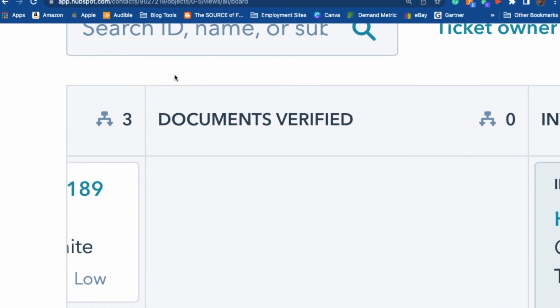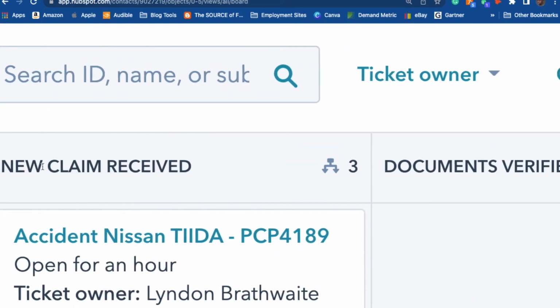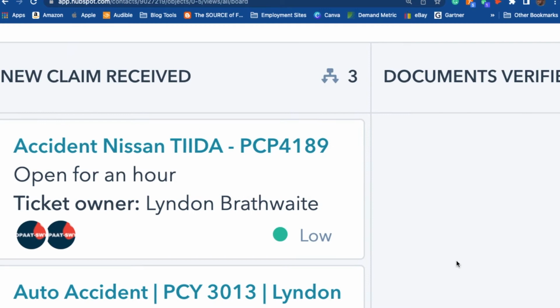Now, what happens when your claims begin coming in? At this stage, we need to start paying attention to the communication. When claims are coming in, how can we create a seamless process between internal staff, which is our claims personnel, administrators, adjusters and investigations team, and how does that communication translate between them and our customer? Within HubSpot, you get the ability to set up something called workflows. Once you understand your claims process, and you know that when something happens here, something else is supposed to happen there, you can build workflows that help automate certain areas of your claims process.